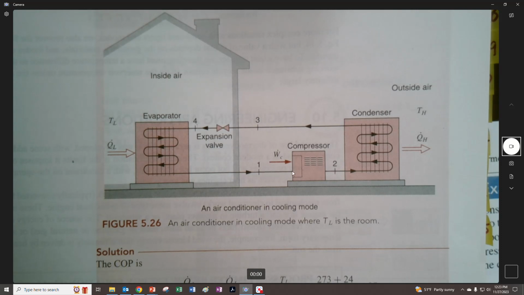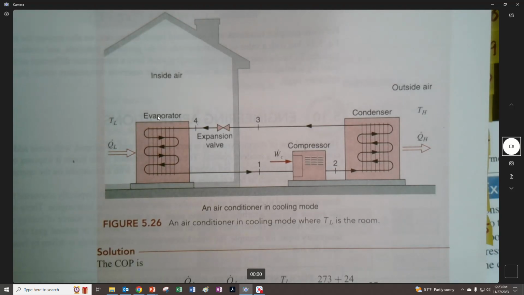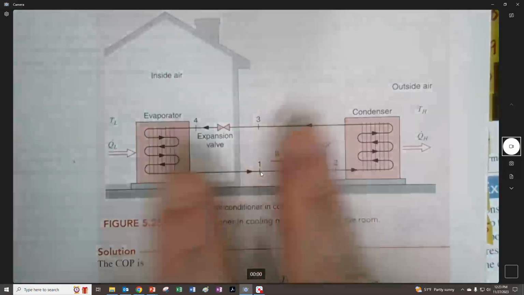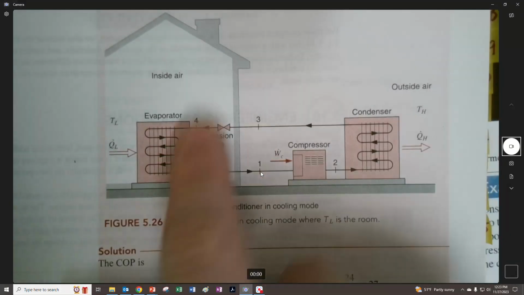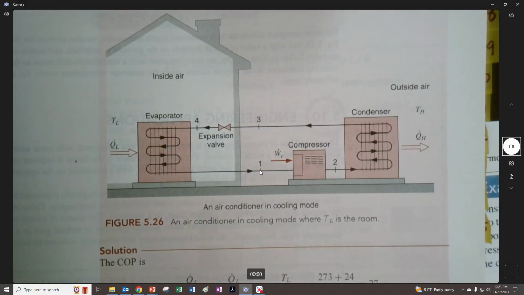So are we still going from 1 to 2? We're just putting this thing backwards right here. So this is actually in the house, and this is actually outside. So we're still doing the same thing here. We just need to reverse which way we're looking at it. Pretend this is the outside air and this is in the house, and we'd be numbering it the same way. So we are compressing it, and then we are throwing heat into the house. We come back out here, we expand, and then we take in this low temperature heat coming into there, and then we're compressing it, and we go through the cycle again.